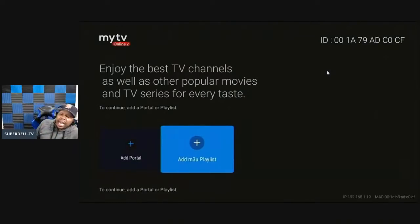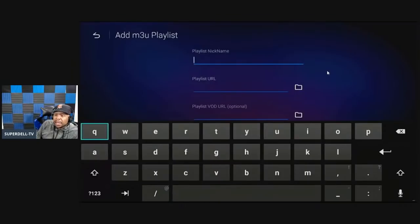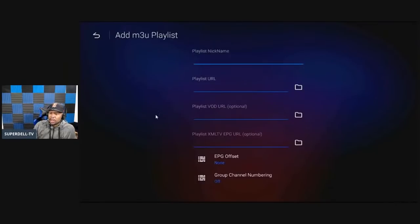Now, for some people, let me turn off that cursor. You may have to go with the add M3U playlist. I ain't got time for that. That playlist is so long. It does the same thing, but maybe you can go to a URL shortener and actually use it. That way you can put the URL right here. Let me move the keyboard. You can go with the VOD URL. So if you're getting VOD services, you can do that, or you can do the XMLTV EPG.